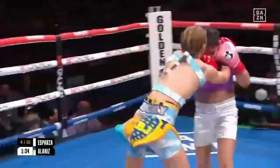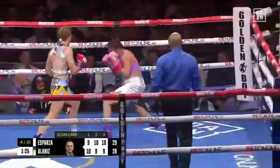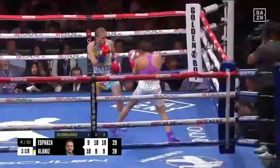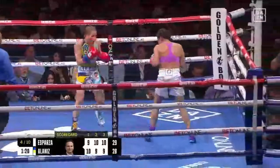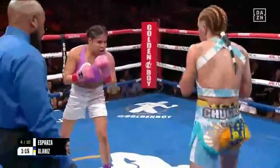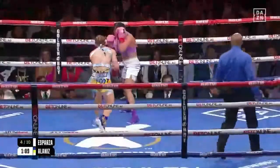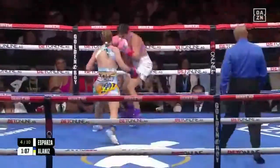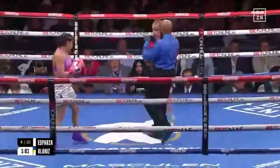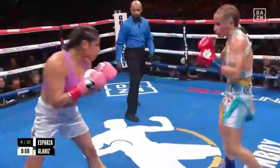All right, Chris Mannix has the task of scoring this. Chris, good luck. I have no idea who's winning. It's been challenging so far, but I've got it 2-1 in favor of Marlen Esparza. I thought Alaniz did enough to win that first round with her power punches. And Esparza's accuracy in that third round, Sergio, gave her a very slight edge, but every single one of these first three rounds has been highly competitive. And I agree with the 2-1 Esparza, but you can see Alaniz is following her game plan, so even though she may have lost those rounds, she's implementing the strategy that she's planning to win this fight with. Let's look at the CompuBox numbers.